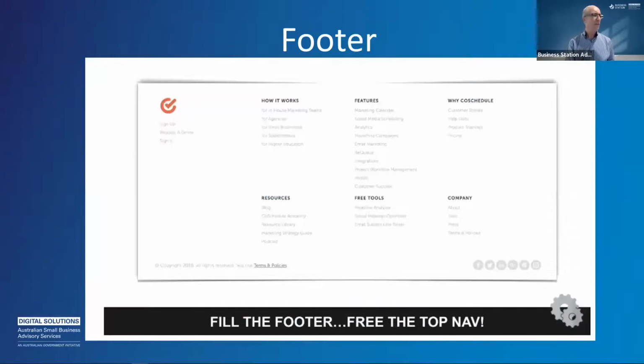So here's an example of a really good footer section. It's got a lot of information in here, whether it's the social icons, so you can follow their social channels. You can sign up, request a demo, how it works, the features, why them, a bit about the company, different tools you can use and resources. Now, I'm not saying yours needs to look like this, but as you can see, you can put a lot of information in the footer of your website. Therefore, you're keeping the above the fold and below the fold clear to make sure that they're going to take the action that you want them to, ideally.